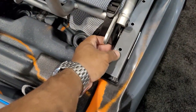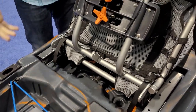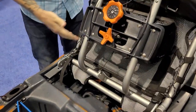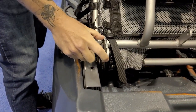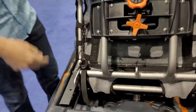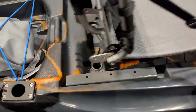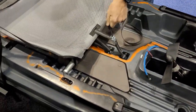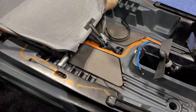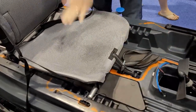Down here, is this adjustable? Yes. I'm 6'2" and this boat is a little short but I feel perfect. But if you're a little taller than me, even these bolts can come out so you can gain another two and a half inches or so in length if you need that for the pedals. The rail system itself is designed to help slide for adjusting forward. Again, to find the good position for pedaling this kayak. Once you cinch it down it holds quite nicely, and the rails help it move really smoothly so you're not moving it in a bunch of notches.